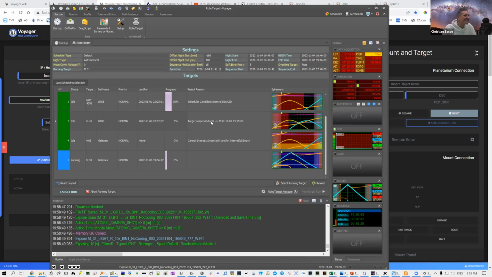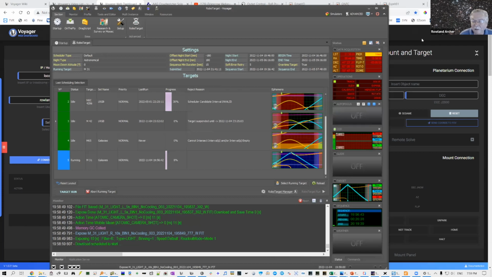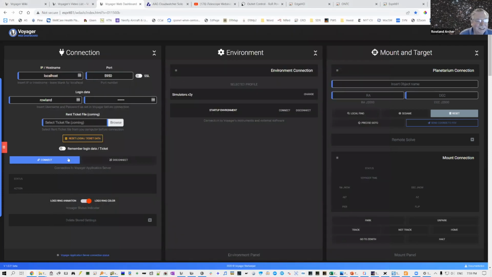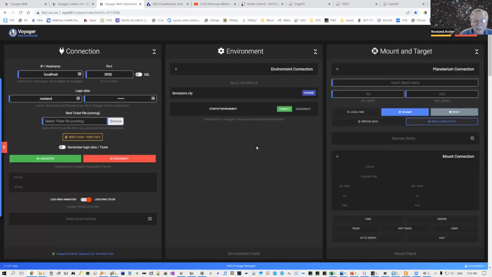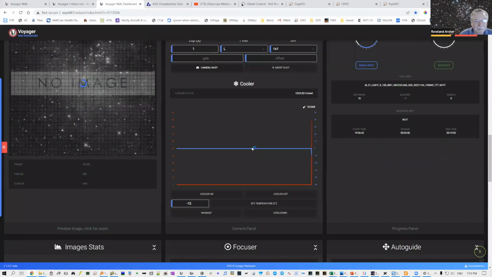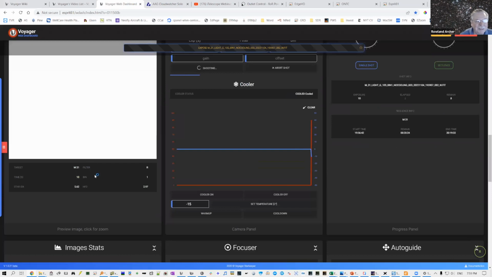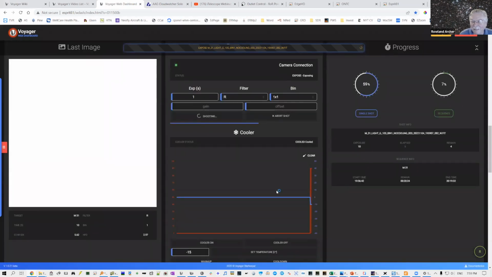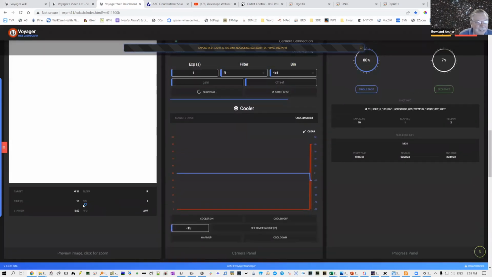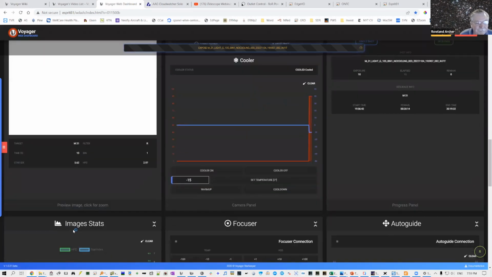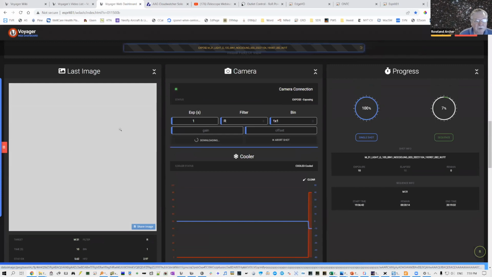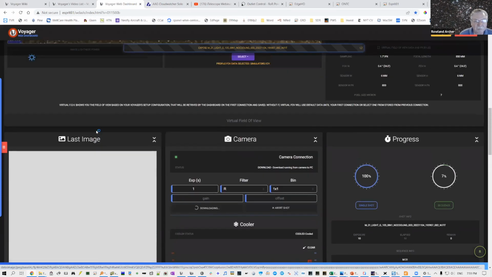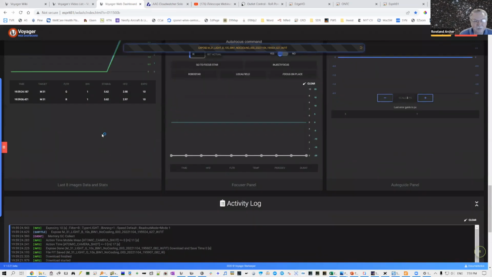So let's see. I also wanted to show you the remote JPEG viewer. I don't know if this will work. If I connect with the web interface, this will probably look horrible. Unfortunately, we're using this deep sky survey data, which is already stretched, so when it gets stretched twice, you just get a white image here. But normally through the web interface, you could see the last image taken, as well as all kinds of information.